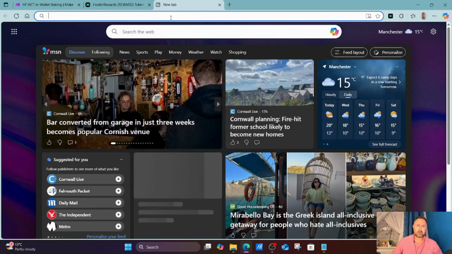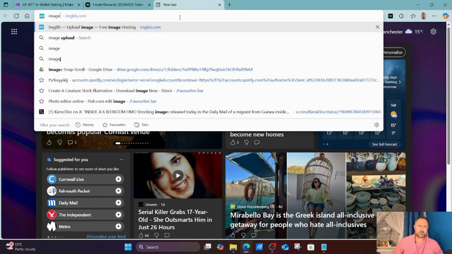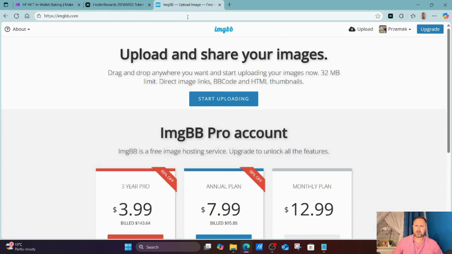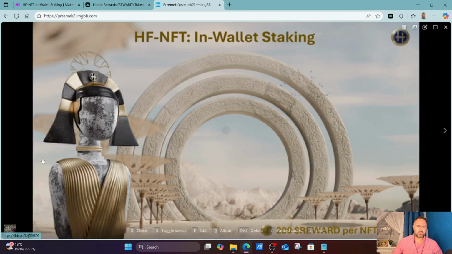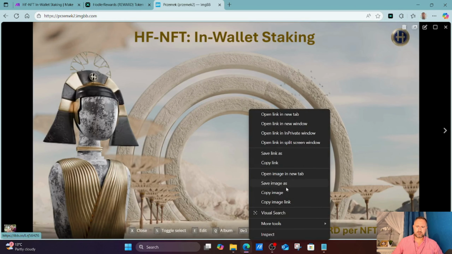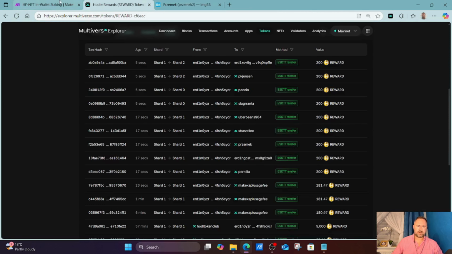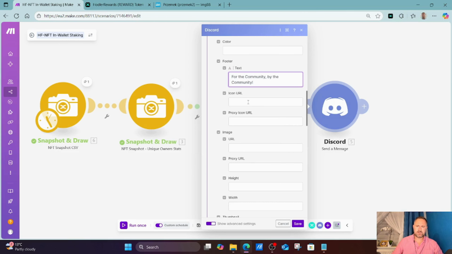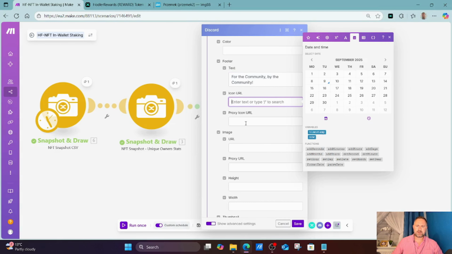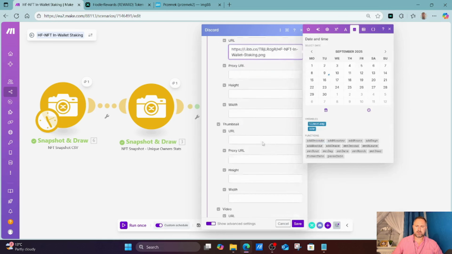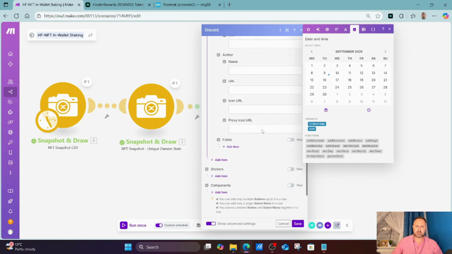For that, I have stock of the useful images in here. The one I already created. I just copied the link to the image, which is quite nice, I think. And this is called the icon for the footer. You can add that as well, but I want an image URL. And that should be everything.